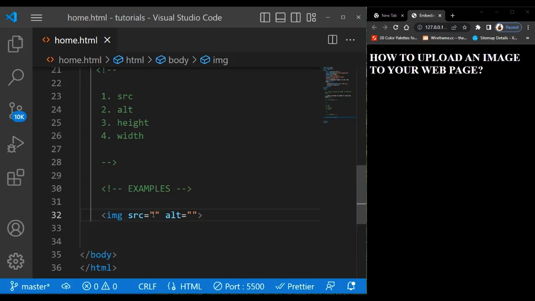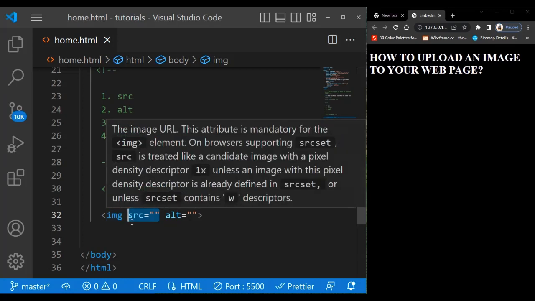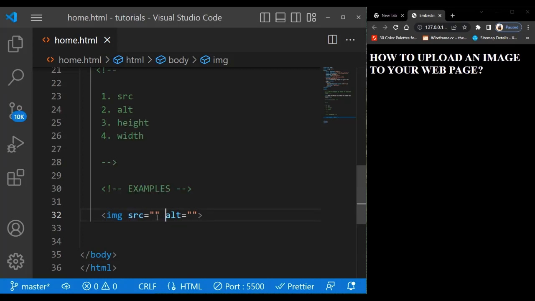So this attribute, which is very important, is src, which stands for source, the source where we're getting the image. Without that, we cannot display the image.